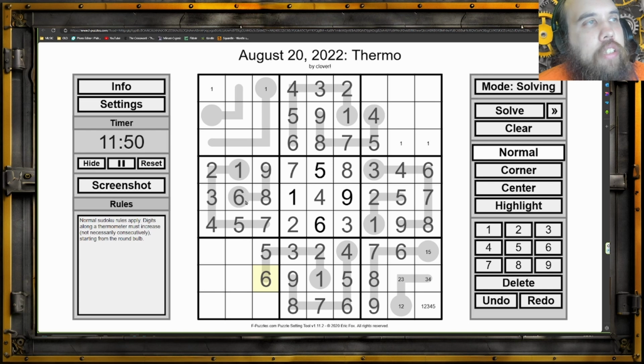All right, so we're getting places. This right here will leave 1. Oh, we see a 5 now, so this is 1. Yep. So this can't be 1 anymore. Now this is 1, 2, 3, 4, 5, 6, 7, 8, 9. This is the 1, so this now has to be 2. This has to be 3 because it has to go up, and this has to be 4. So if this sees 1, 2, 3, 4 now, this is 5.